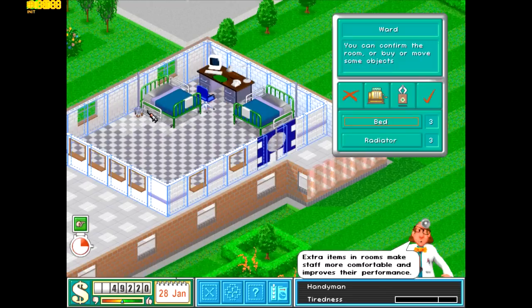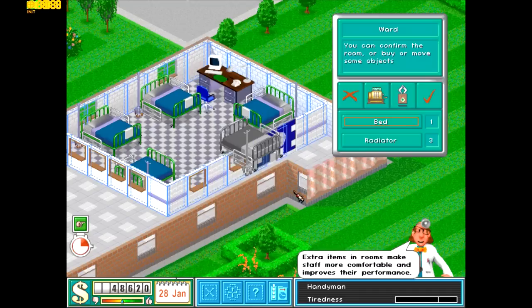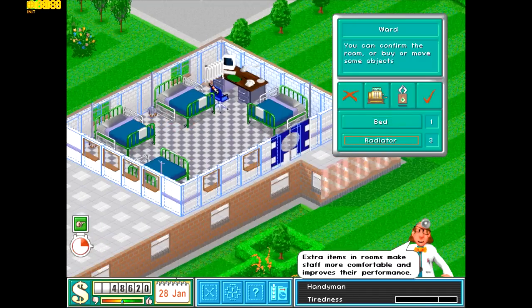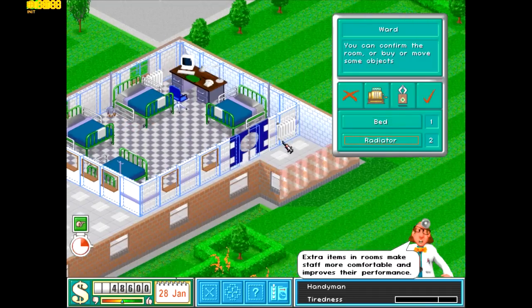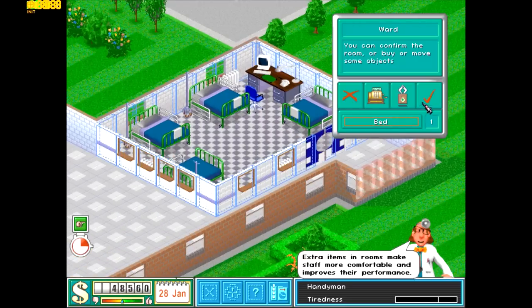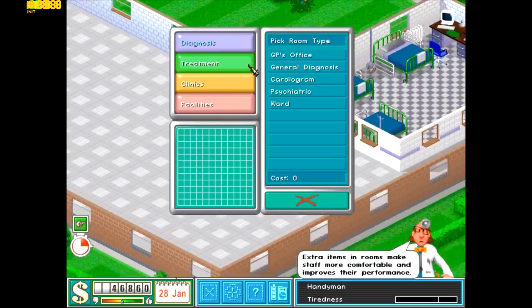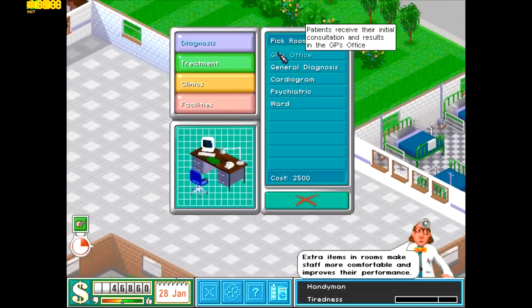So far so good. I wonder, can I place another bed in there? Nope. Unfortunately, I cannot. But that's alright. There we go, that's the ward. 4 patients can handle that. And let's see.